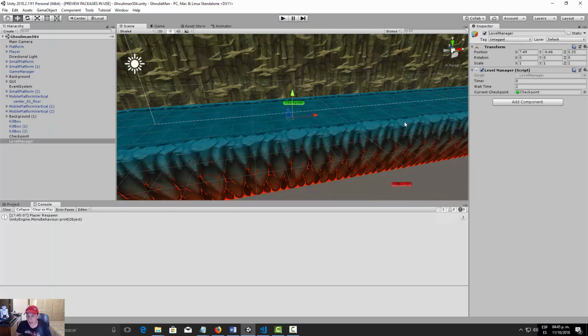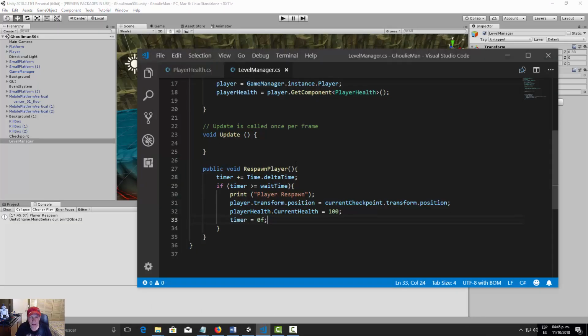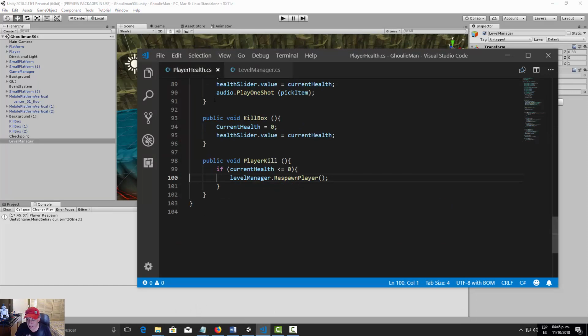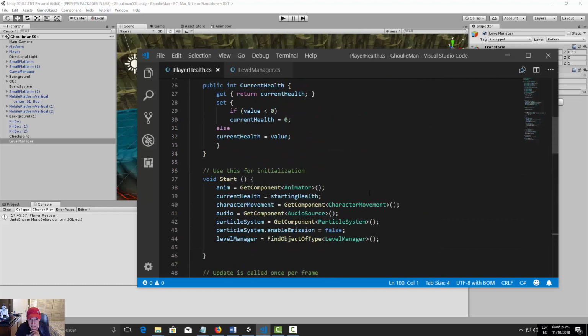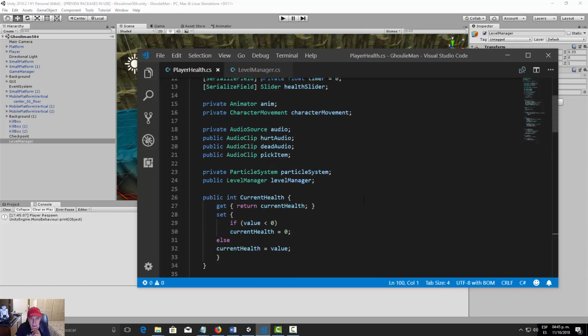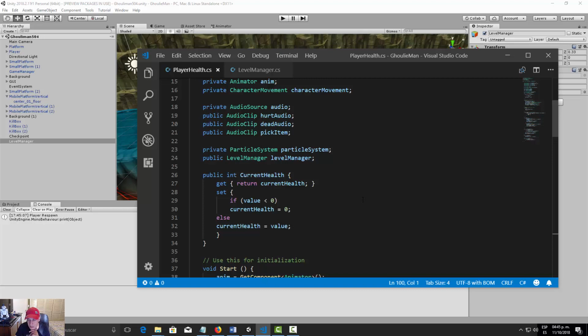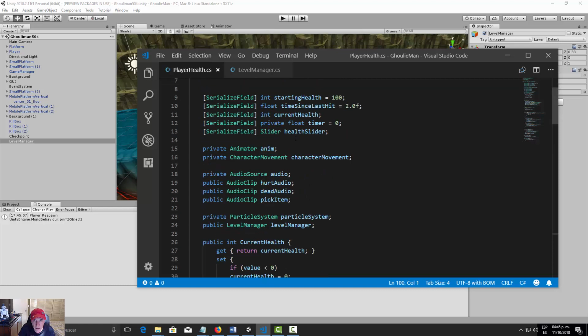But for the next issue, we can see that when our player gets killed, our health bar is still empty. So let's go to our player health script. We need to make a getter for our health slider.